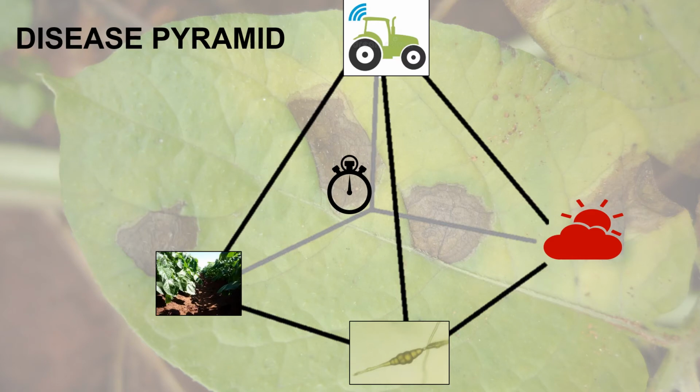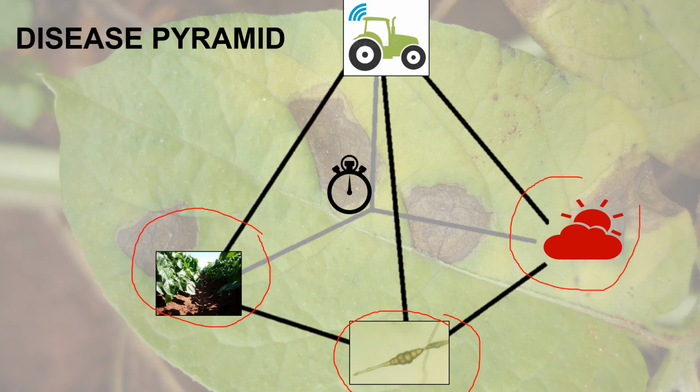So when we put this all together, I like to put it back into the disease pyramid. If you have ever had a lecture from me as an undergrad or in any of my other courses, you will know that I always bring things back to the disease pyramid. For disease to develop, we have to have a virulent pathogen, a susceptible host, and a favorable environment for disease to develop, and when these three are present, we have the disease triangle in place. If they are present, disease can develop.